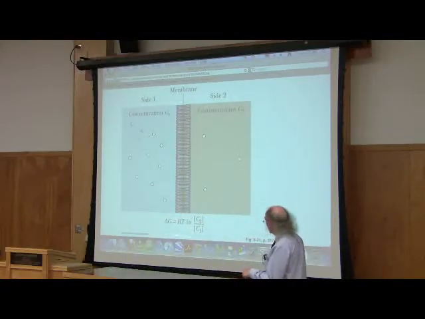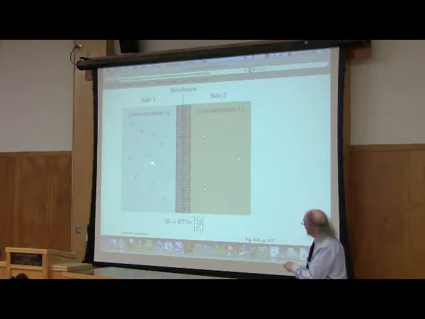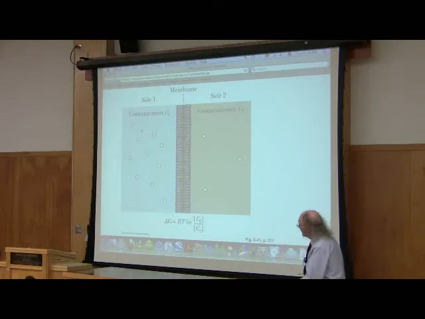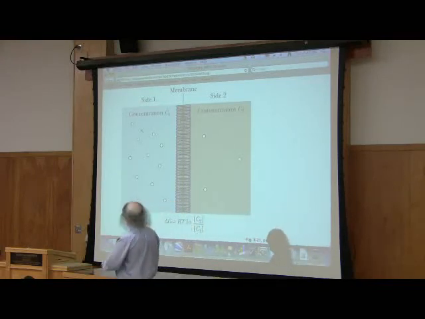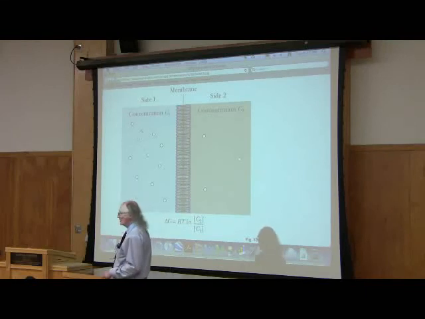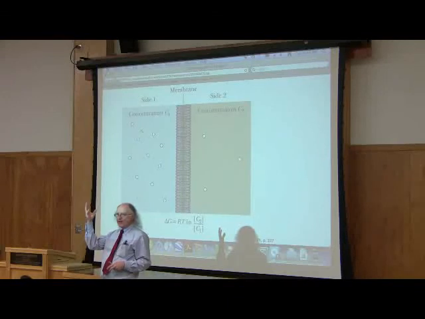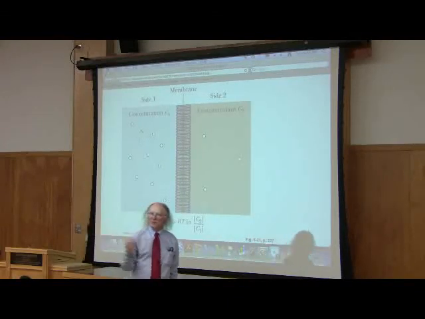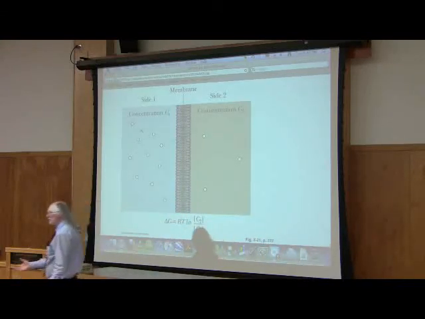We're not going to worry about the energy term here, okay? But suffice it to say that the energy term is written in view of the difficulty of moving against it. The difficulty of moving against it. If I try to move against the concentration gradient, I have to put energy in to do it. If you put the math in here and you see C2 is greater than C1, it tells us that the delta G is positive. And delta G positive reactions aren't very favorable, so if I want to make it favorable, I've got to push. I've got to provide energy to overcome that. Well, you know that's true. That's why diffusion happens.